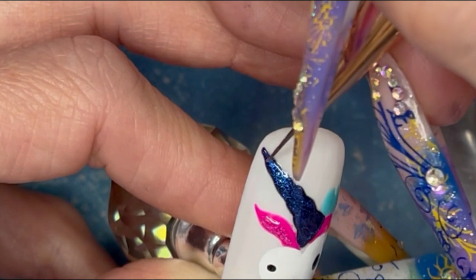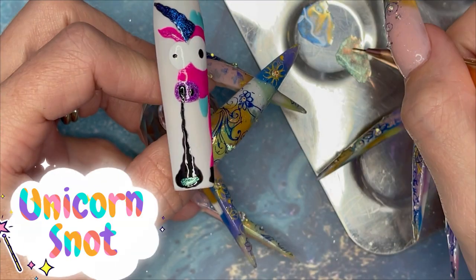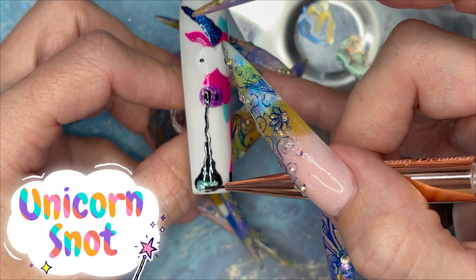You know. Oh dear. Okay. What am I doing to these poor little unicorns?